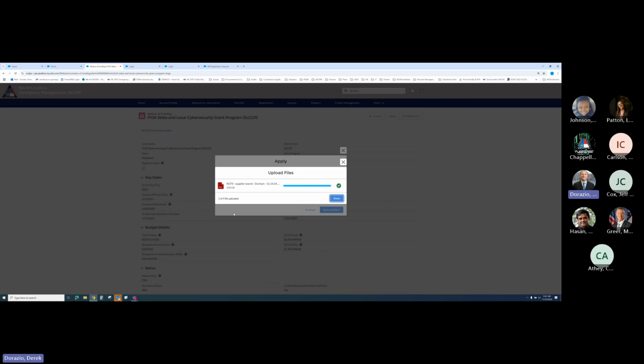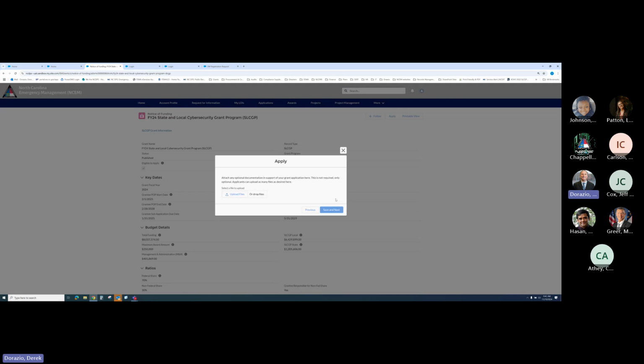Simply click that, upload it. You'll see a green check mark indicating that the document has been uploaded. Hit done. If you want to upload additional documentation, just do it again. You can upload as many files as you want. No files are required, but if you want to upload anything, you can do it here. So we've uploaded our price quote. Save and next.